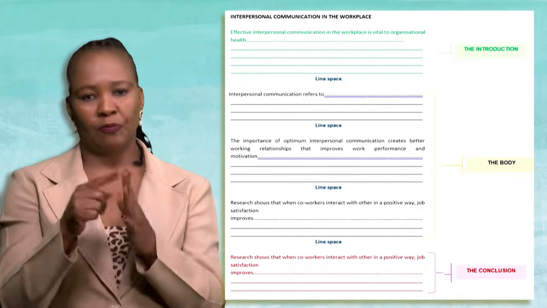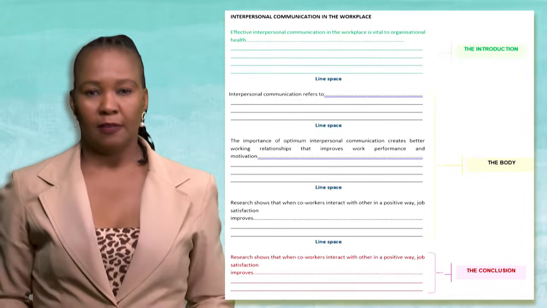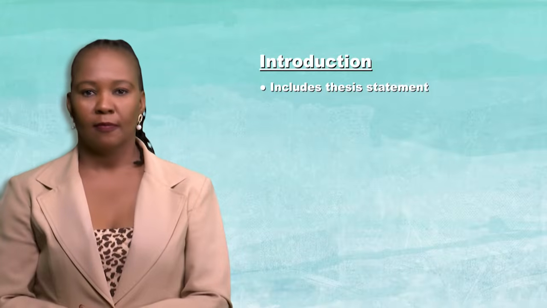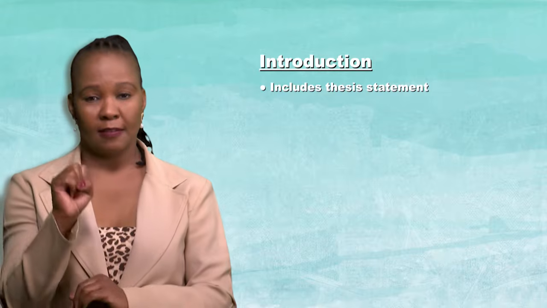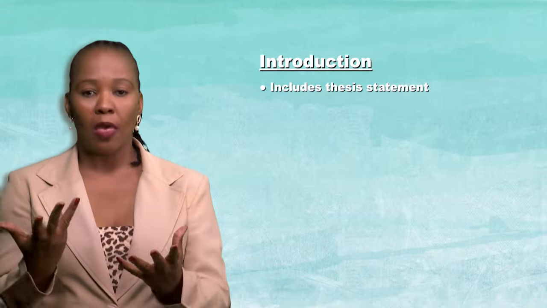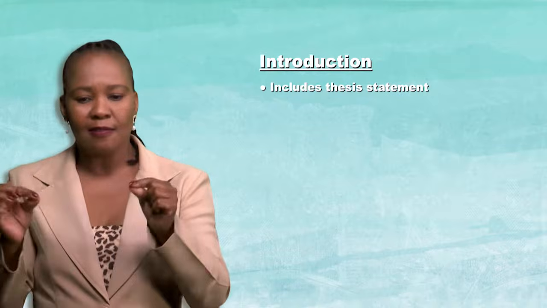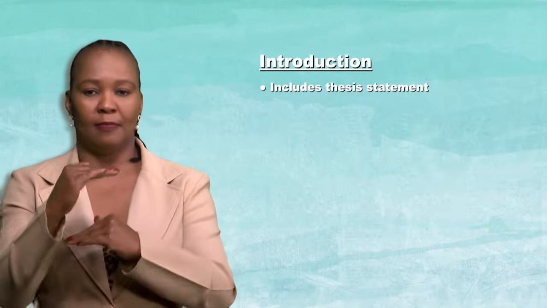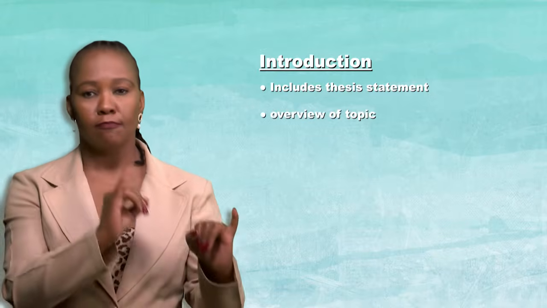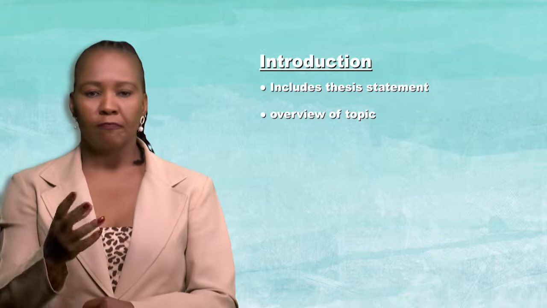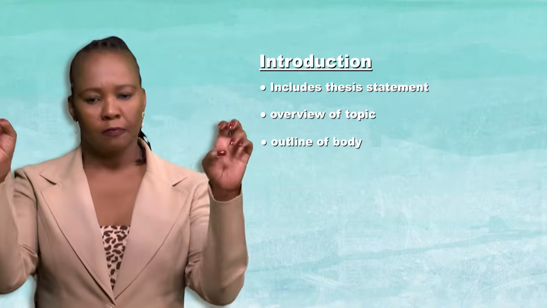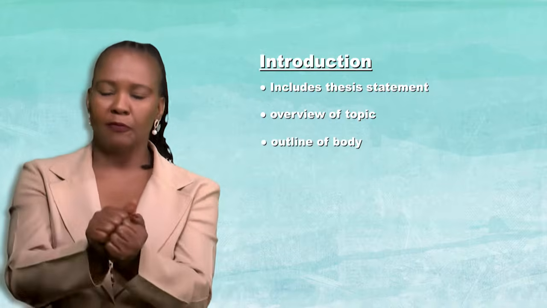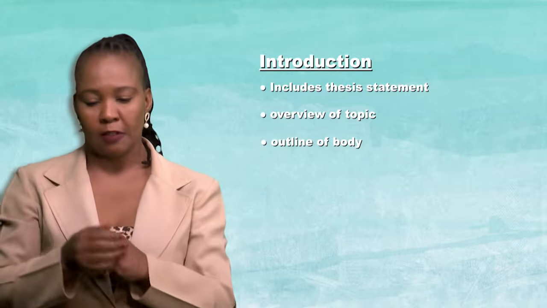Now, I will show you how essays are structured. All essays essentially contain three elements, namely the introduction, the body, and the conclusion. The thesis statement should appear in the introduction, usually as the first sentence or the last sentence of this paragraph. The introduction also provides an overview of the topic under discussion, followed by a brief outline of the main topics that you will cover in the body of the essay.